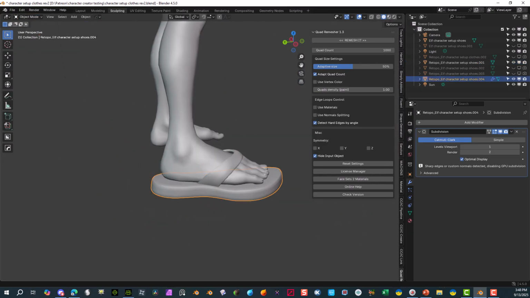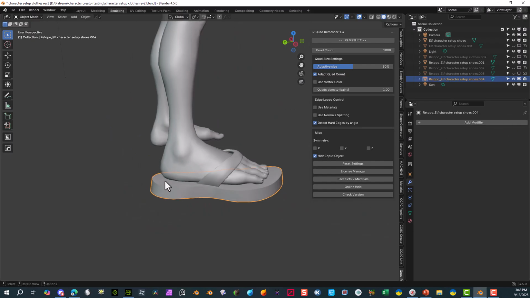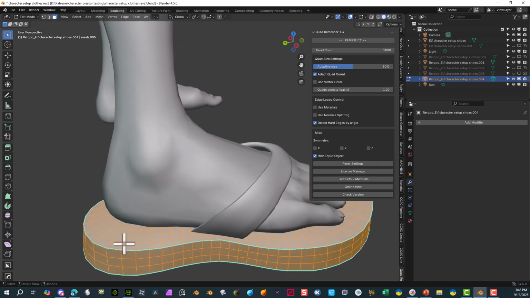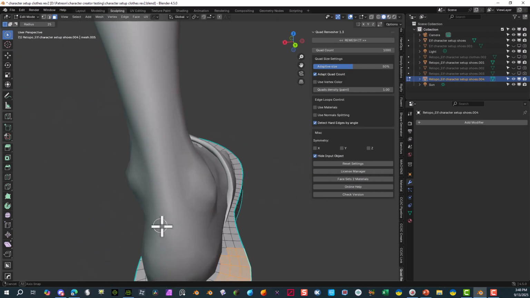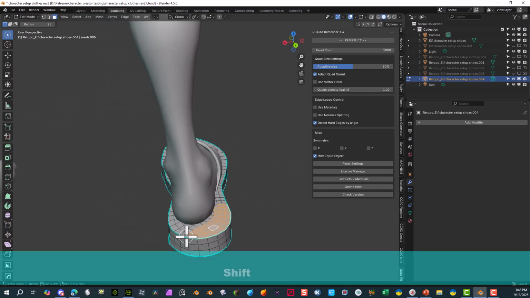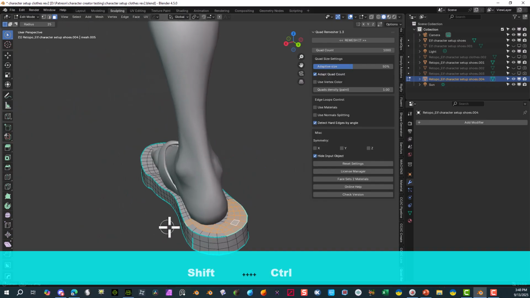Okay, go back to object mode. We're going to go in here as well. And we're going to go ahead and apply that, or take that off actually. Go to edit mode. And now we're going to start selecting some of this stuff so we can actually make part of the shoe. This is a real easy way to kind of just make stuff. Hitting shift key, go around, get rid of these ones on the side.